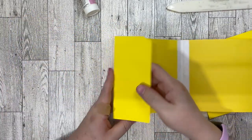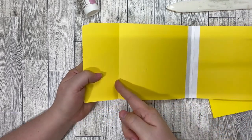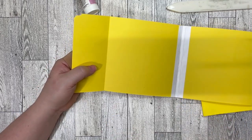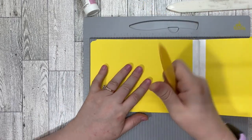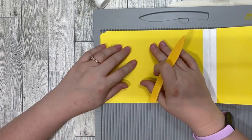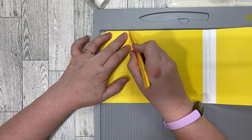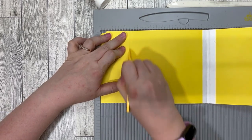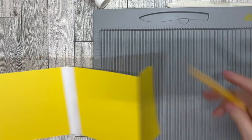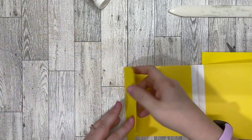Okay, once we have that, we're going to make another score line 1/4 inch in front of that. And that will give us our next gusset, our other side gusset. So I'm just gonna take my scoreboard to make this easier. You can just take your ruler and pencil and make a line and then fold it there. But I'm just gonna take this and do a 1/4 inch in front of that score line. Okay. And then I will crease that as well.